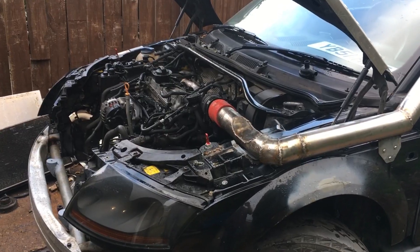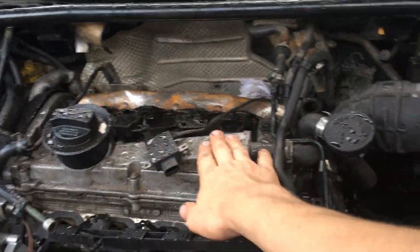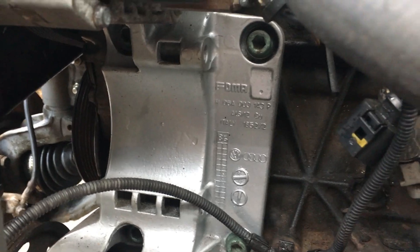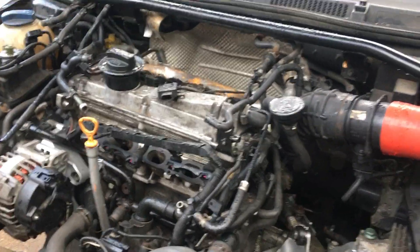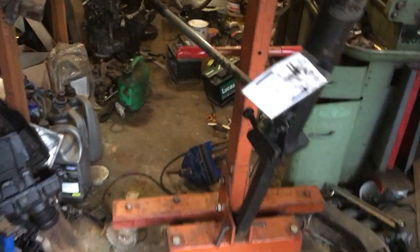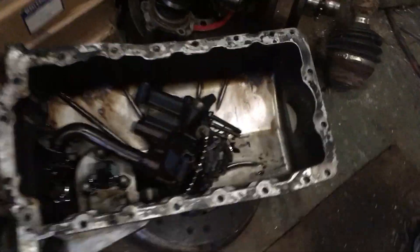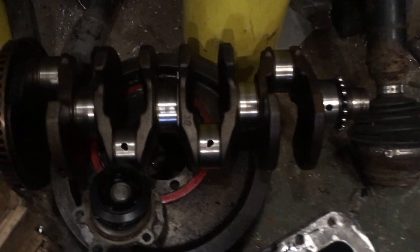Important question then - did we make the cost target? Well, probably the best answer is 'not yet.' We spent 200 pounds on the engine, then another 20 pounds on gaskets, and got a new alternator belt because the air conditioning pump is gone so the belt's a different shape. That's 220 in so far. We sold the old cylinder head for 120 pounds, and got another 20 for the old cam cover.